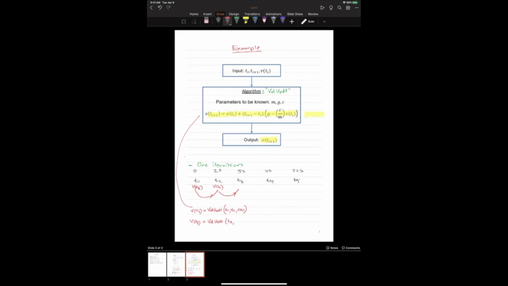T2. The next time we want it at T3. And the velocity at time T2 is VT2. We just got it in the previous step. Is that clear? This is probably a new concept for all of you. So make sure you understand. There are many questions. I put a homework question around this, so you need to be comfortable with this.